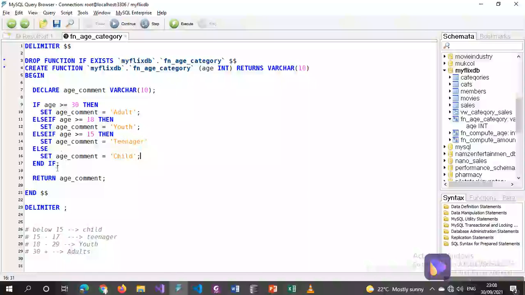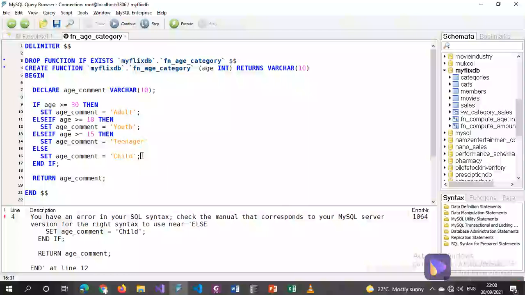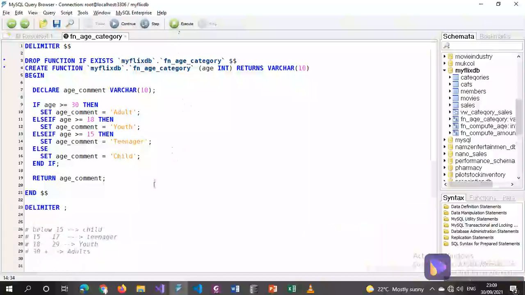So we close our if, and then the return statement remains. When I execute this, I have an error. It is telling me to use near else. This is where the problem is. When you look here, I didn't terminate. Okay, so it has executed fine.